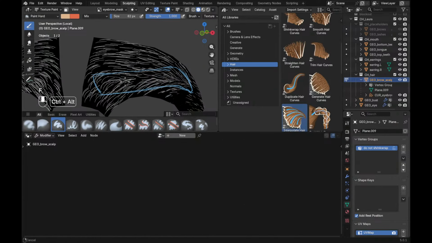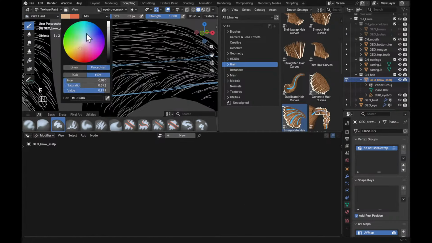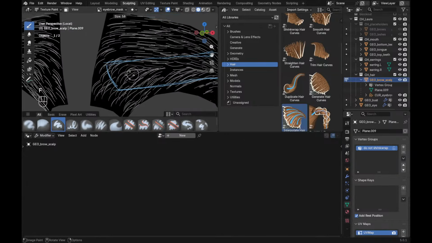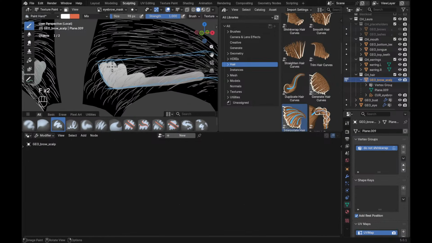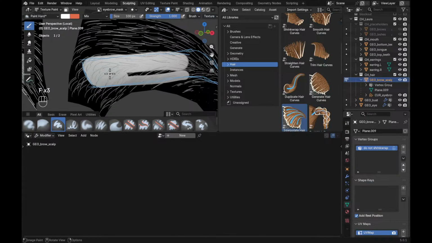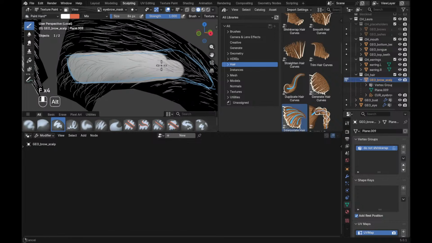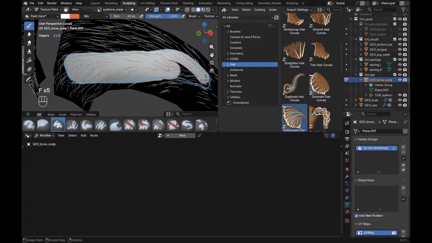And now we're going to need to paint a white mask. I'm just going to paint white at the point where we actually want the hair to grow. I'm just going to paint this right here. You can always come back and refine this. For now, I'm just going to paint it very roughly, something like this.